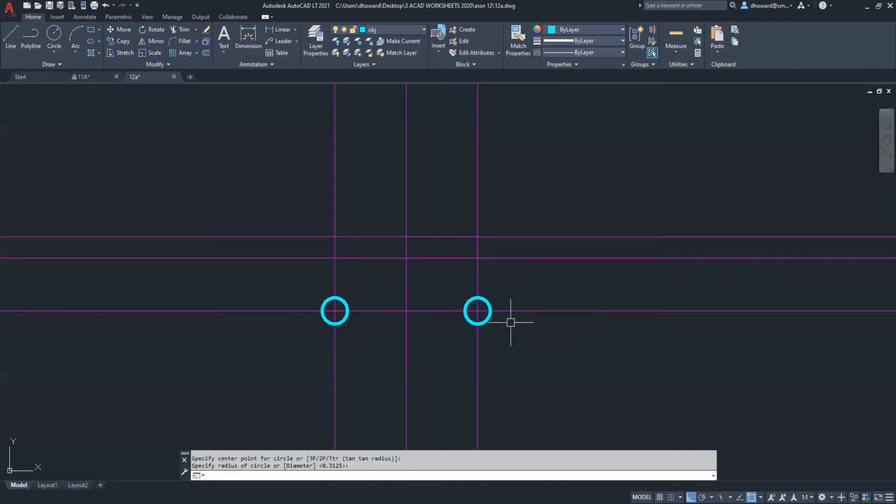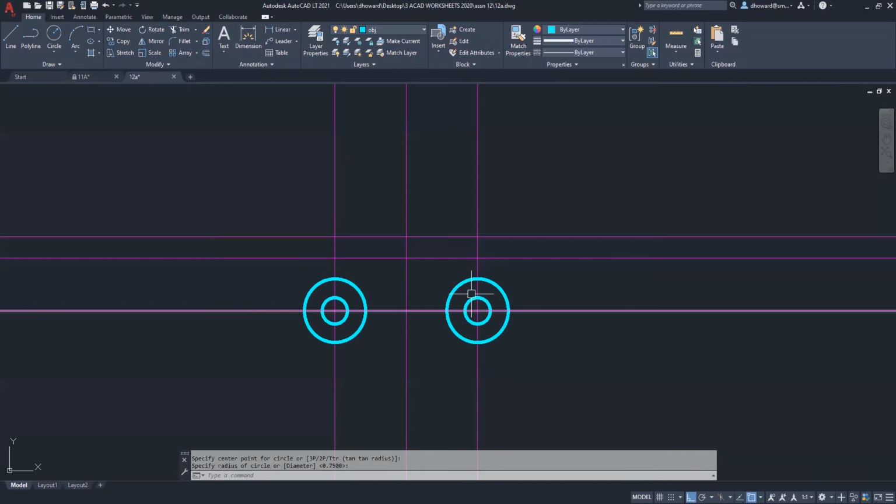All right. So now it is time to do the arcs that go around these circles. And they have a 3/4 radius. That's what the drawing tells us. So that's 0.75. And I'll do the same over here. Just click and type 0.75 or just hit enter because it remembers. Okay. So things are going pretty well. I'm going to connect these lines on the bottom.